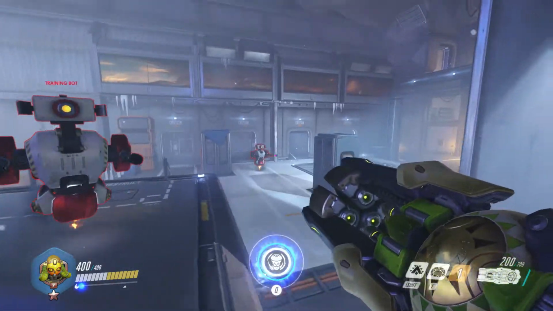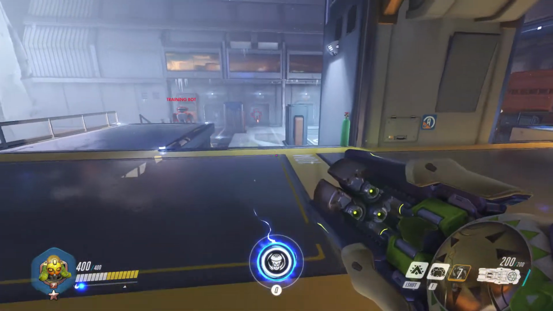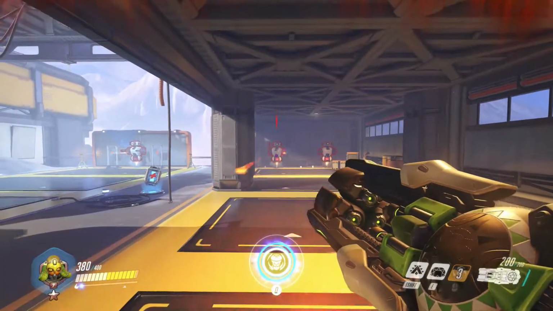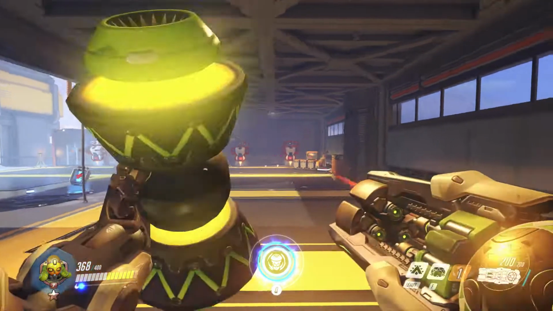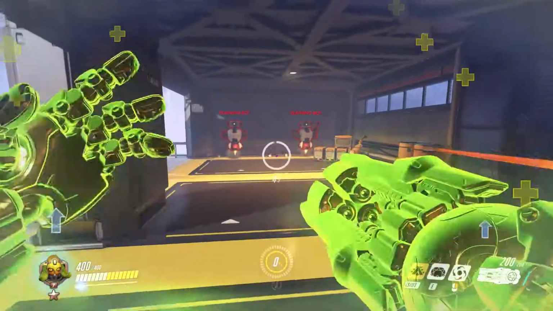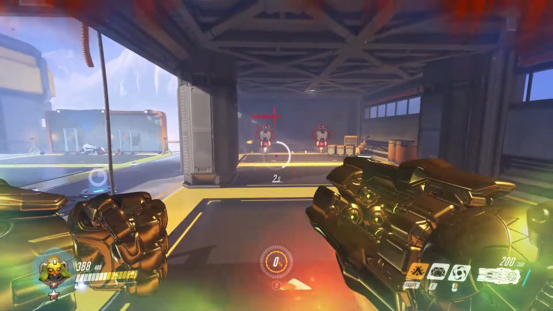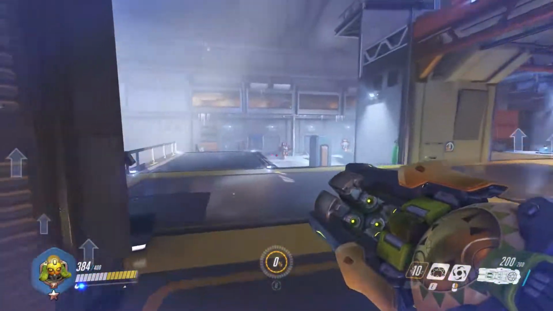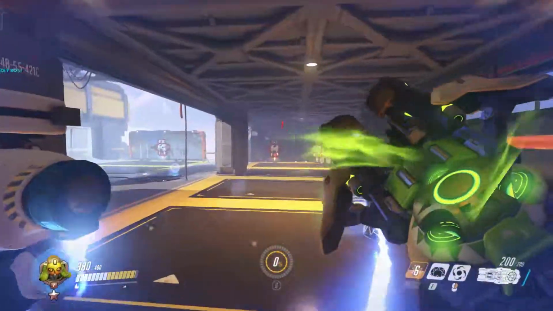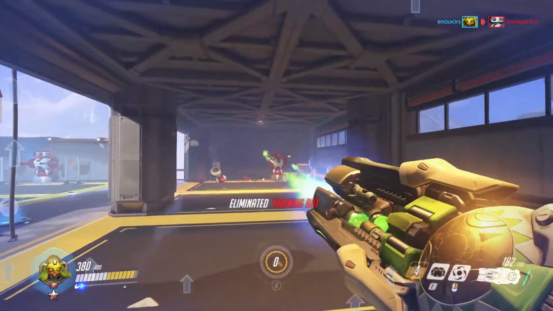Additionally, there is a Fortify ability, which prevents Orisa from being knocked back or really affected by any other heroes' abilities when activated. This is possibly the strongest ability in the game. It completely negates enemies' abilities that are used against her. These abilities include Reinhardt's charge, his Earthshatter, Winston's ult, Zarya's ult, Mei's primary fire, Mei's ult, Pharah's concussive blast, and even Junkrat's trap and mine.